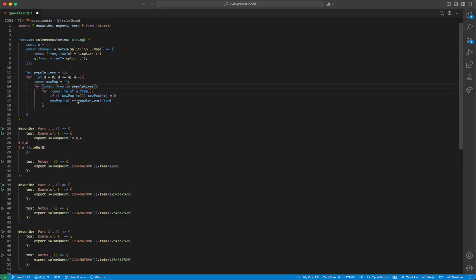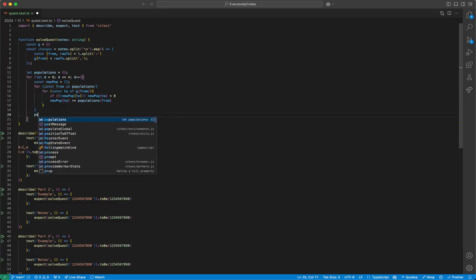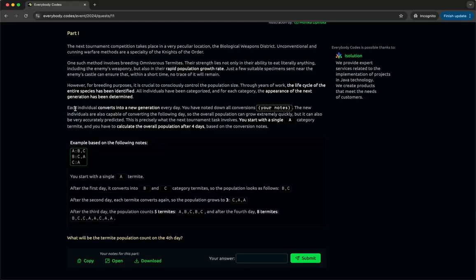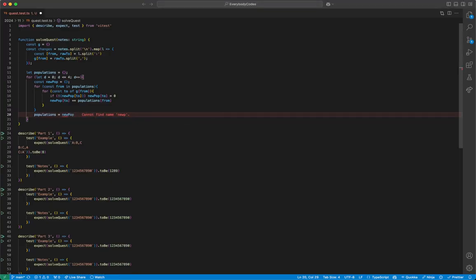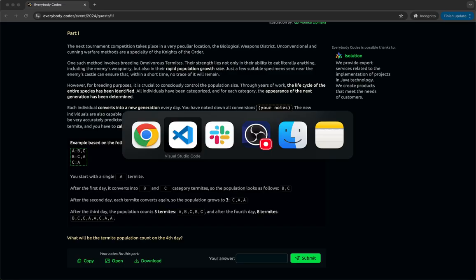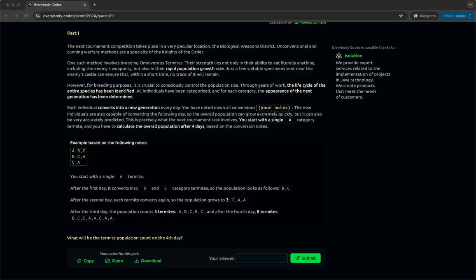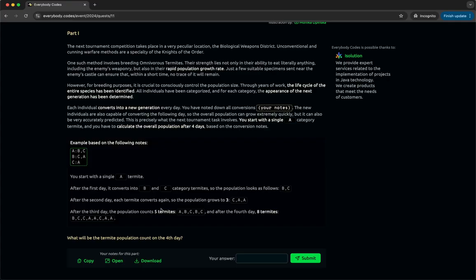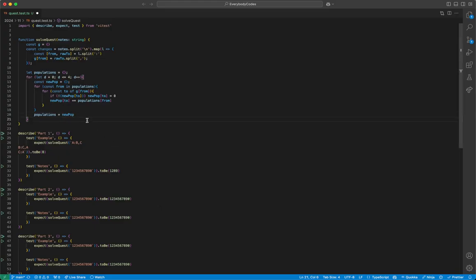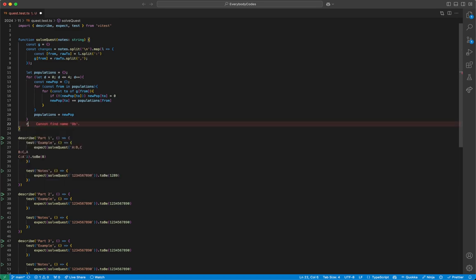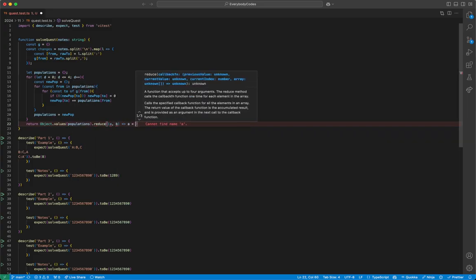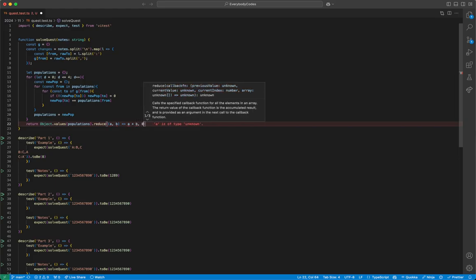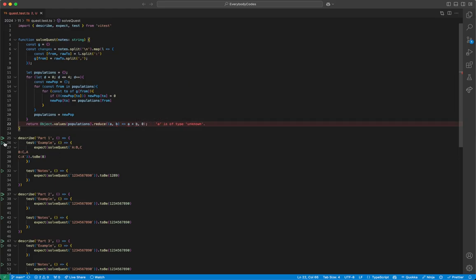For const n, there we go. Fix that. That'll be populations equals new pop, not new promise. New pop. There it is. Make sure this is still working. Yep, still working. So we have our new populations here. We'll just do this. It's the counts. So it's the counts on those days. Return Object.values, populations reduce, A plus B, start at 0 because nobody cares. Let's see if this works.